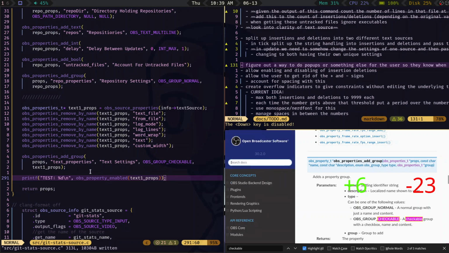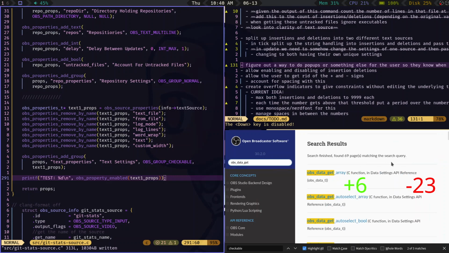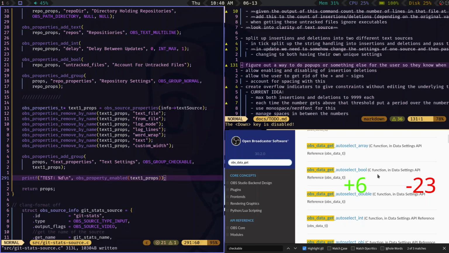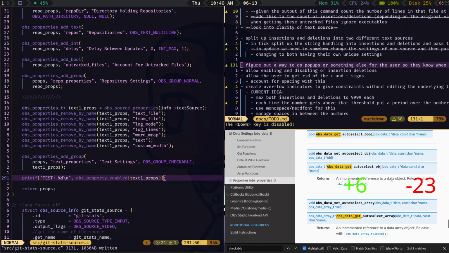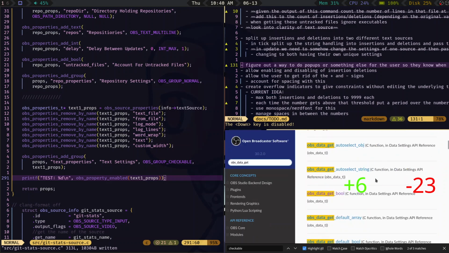I wonder if I can request the text settings. And then it will give me bool OBS data get array. Let's select bool. Yeah, what is auto select? Okay.